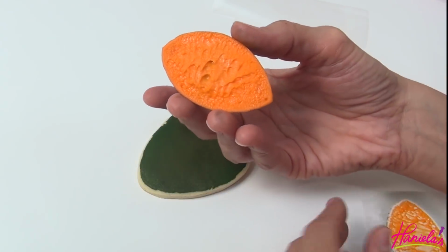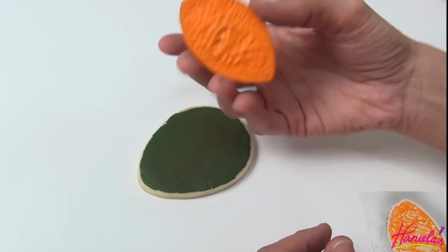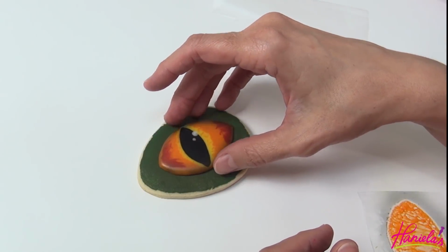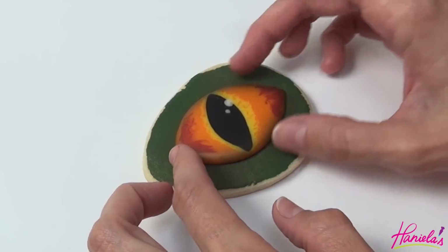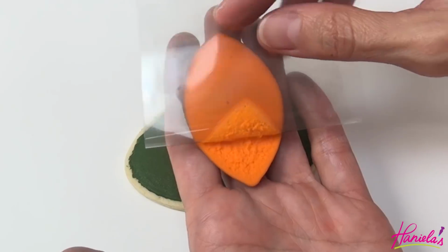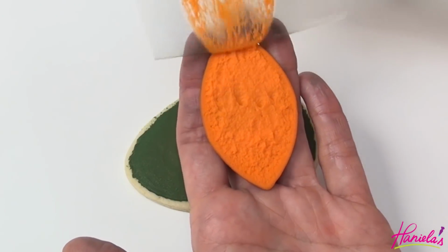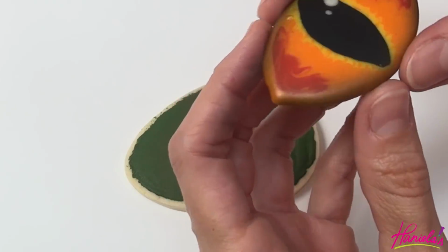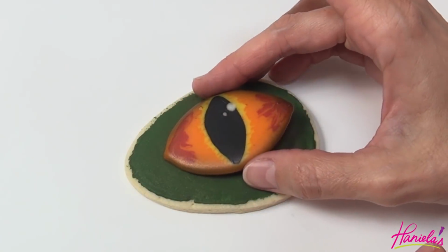Now my eyes were not dry completely, but I had to get going with this tutorial, so I peeled off the acetate very carefully, and because the icing underneath is still wet, you can see it's wet, we really don't need to add any more icing on the bottom for the glue, so we're just gonna place it on the cookie.